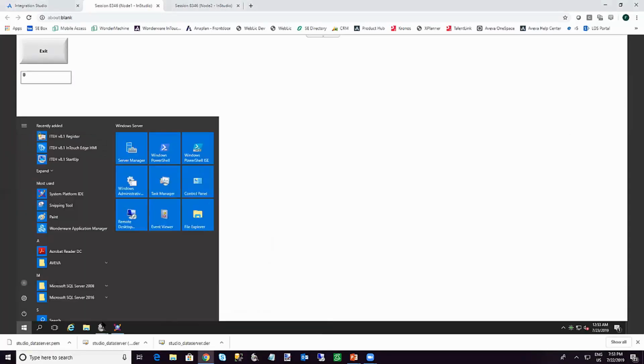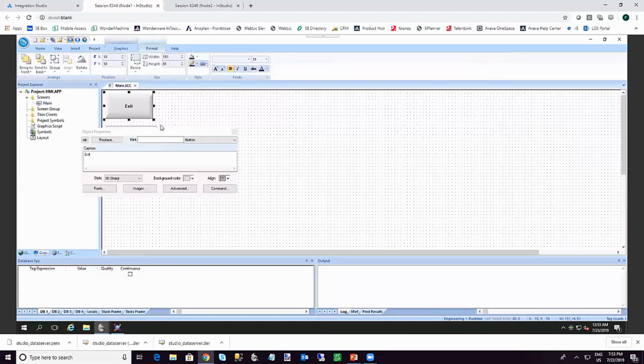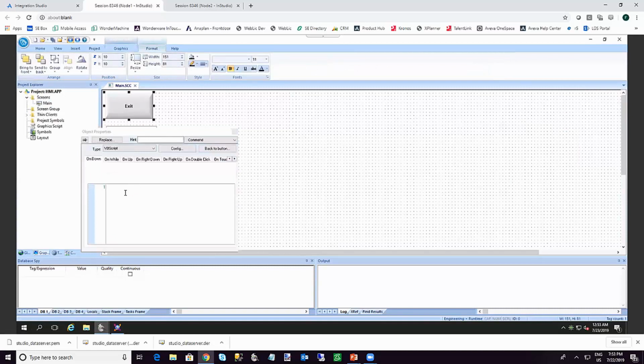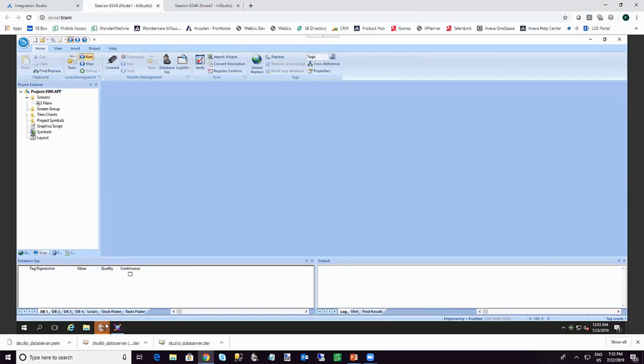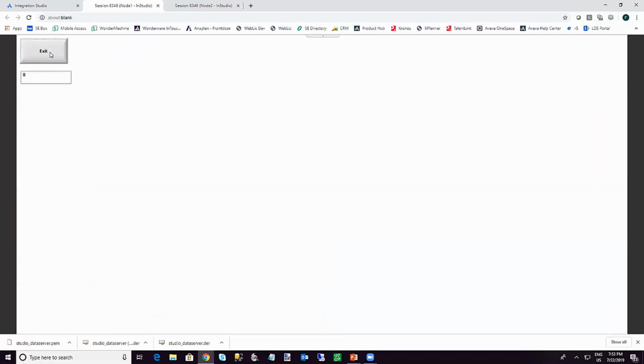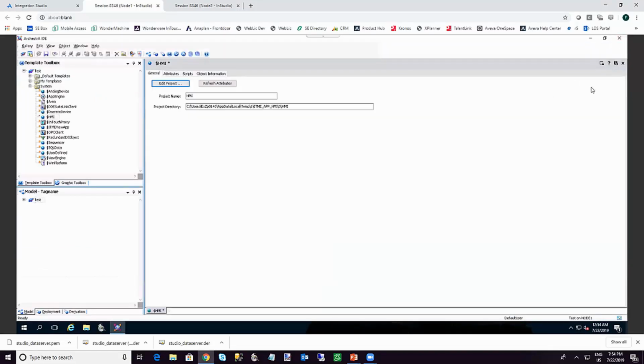So here, I can go back to my configuration and enable in the button the command shutdown, the function shutdown. So when I click on the button, I will shut down the runtime. Just save the changes. Now, online configuration, when I click on the button, it shuts the runtime down. Very well, I can close the development environment of InTouch Edge HMI just by closing here. And in System Platform, I can save the changes.